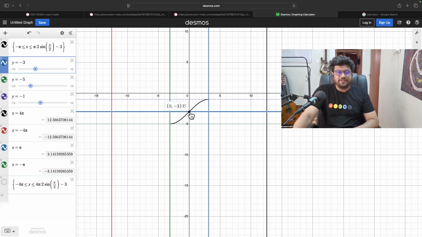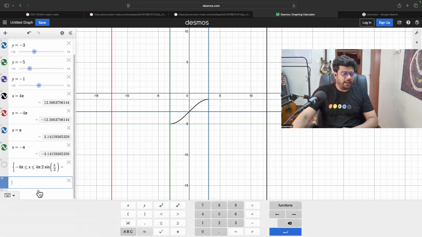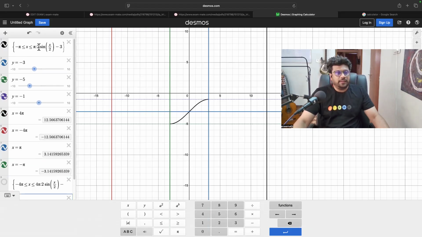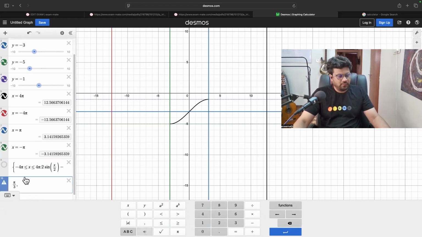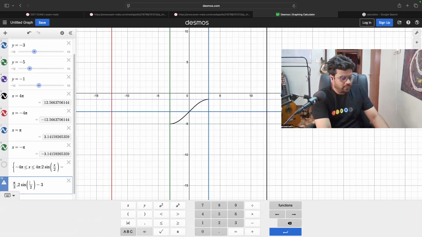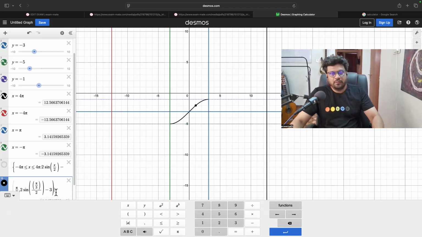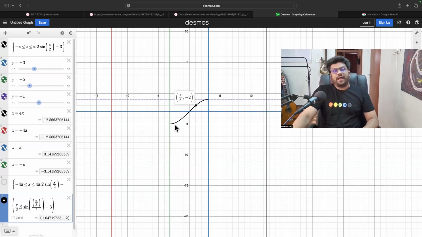Of course, I started from the principal axis when I went up. I could have taken one more point in the domain. I could have taken a pi by 3 maybe, pi by 3, comma, let's take this whole thing. Here, let's do pi by 3. And there it is. Just to make sure my curve is perfect. Yes, it is a point lying on the curve. And that's how it is done.